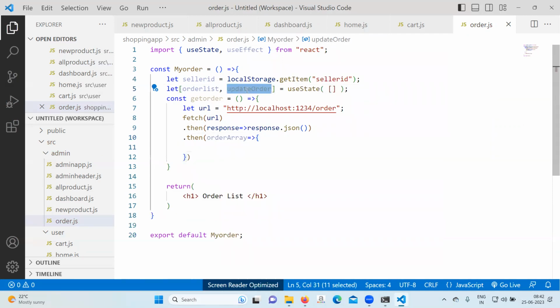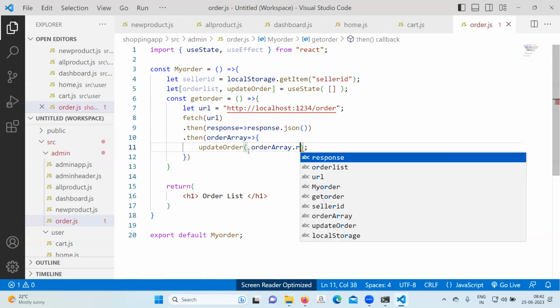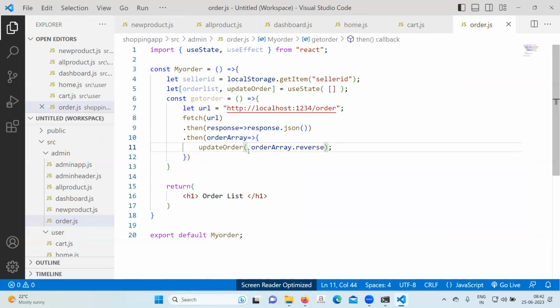We will go to the update order, and in update order we have to give order array dot reverse so that the new given order will be on the top.